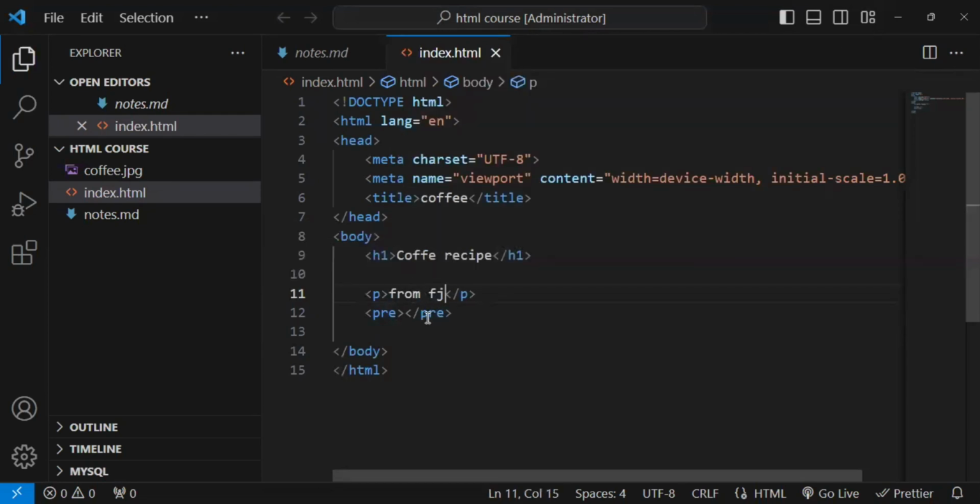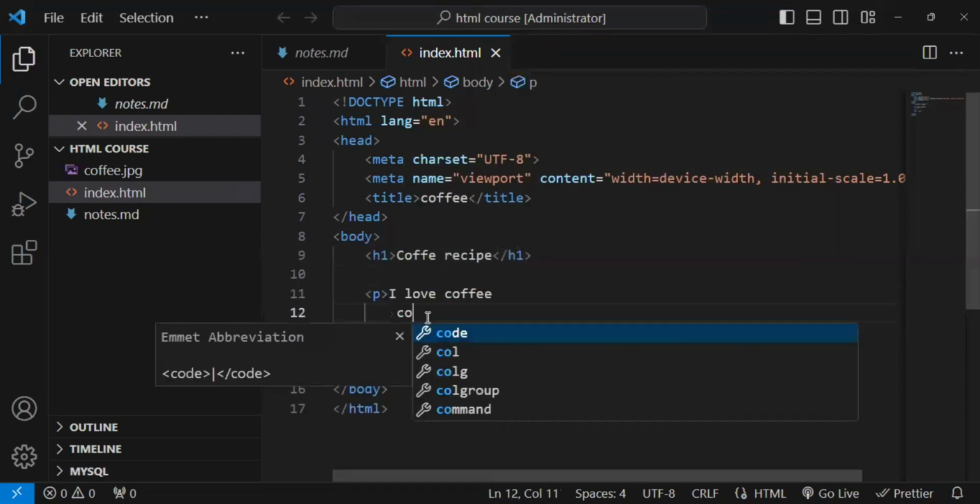For example, if I added something like this, let's say I love coffee, for example.